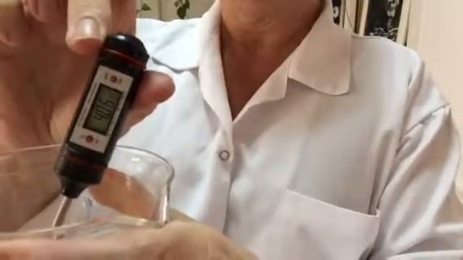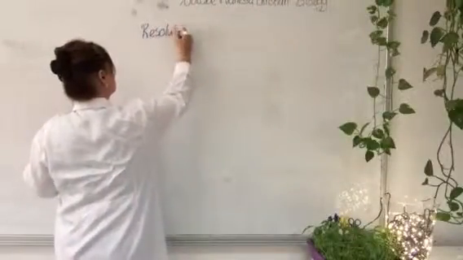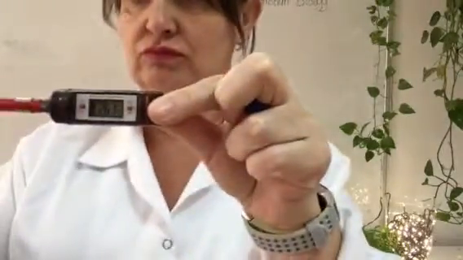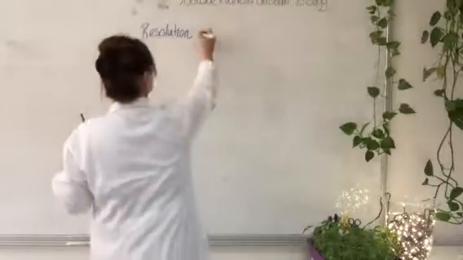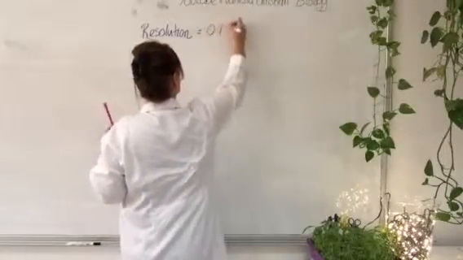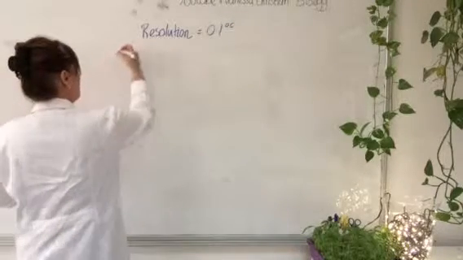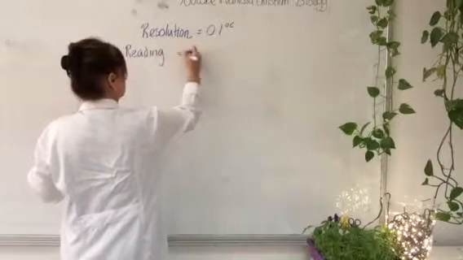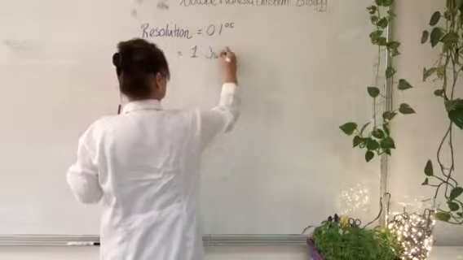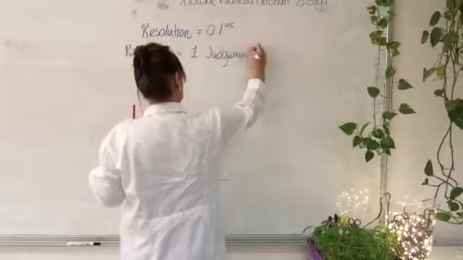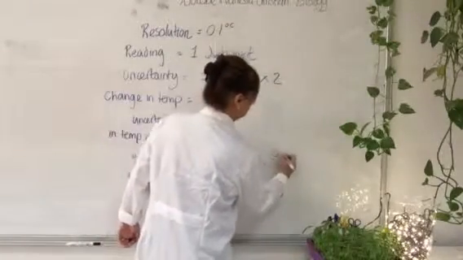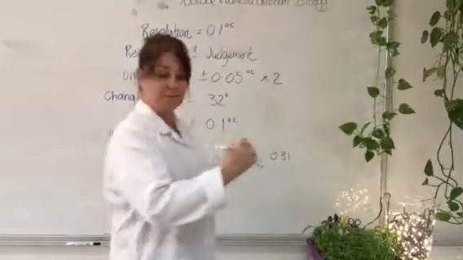I'm going to shove some ice cubes in that hot water now. I'm going to cool the water down and I'm going to measure the temperature again afterwards. So in total, because I've used before and I've used after, I've got plus or minus 0.05 degrees at the beginning and plus or minus 0.05 degrees at the end. So I've got two judgments together, really. So my resolution is 0.1 degrees. I have a reading, although I have two readings, because I make two judgments, one before and one after. So my uncertainty for the change in temperature is 0.1 degrees C.